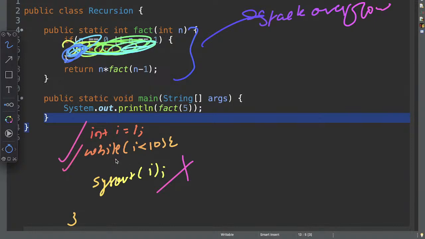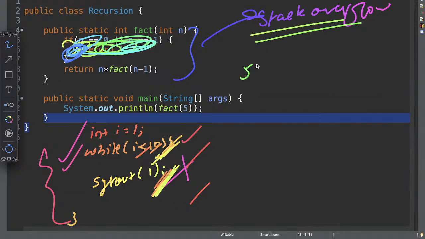Am I right? So the reason for this is that it is executing a task. It is not keeping the task on hold. Am I right? So what it has to do is print i, print i, print i, print i, check the condition, print i, check the condition, print i. It is not storing the data, correct? It is just performing this task. But now what happens over here? It has to maintain a stack, because I will explain the reason, do not worry.